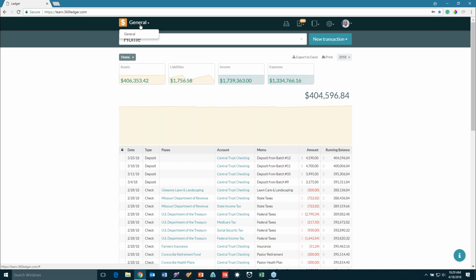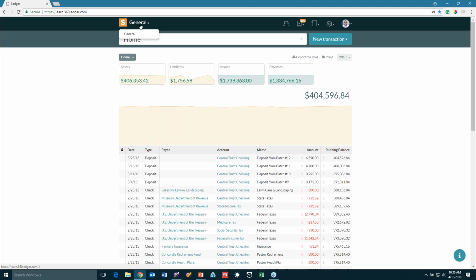So you would have a separate book. In most cases, you would only have one book, but you would have a separate book in a case where you had a church and a school, or you had a church and a daycare. It could also be a thrift shop or a cemetery, but basically it's a separate entity. It's almost like a separate business where they've got money that doesn't mingle. So if you just have one checking account, you're probably only going to have one book.